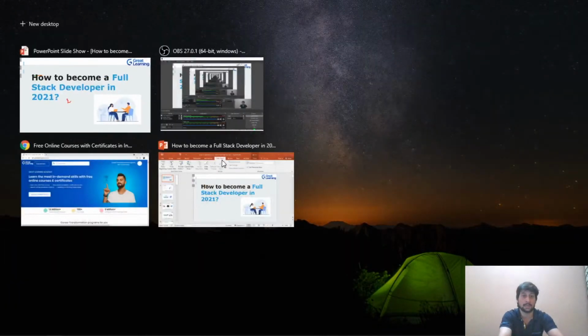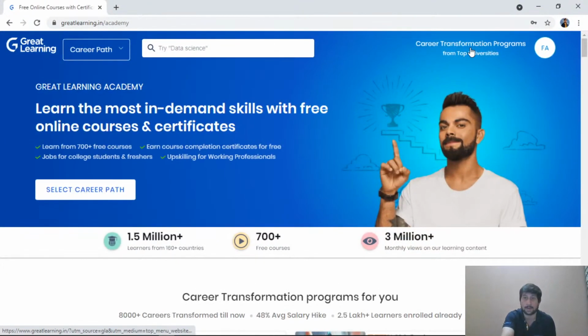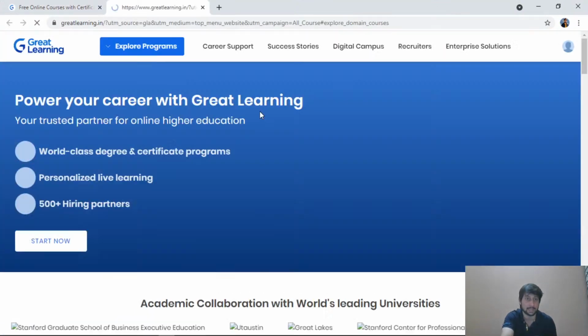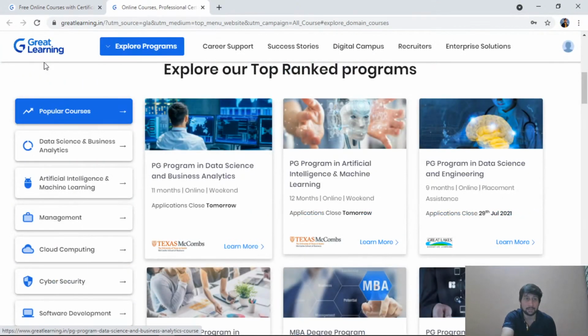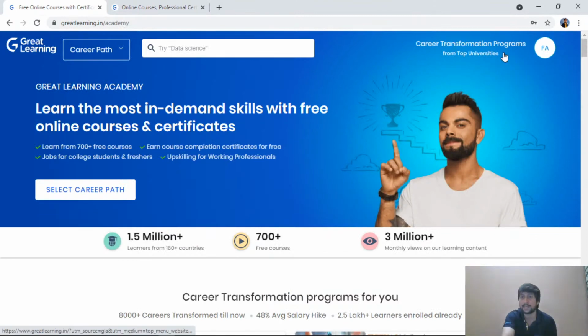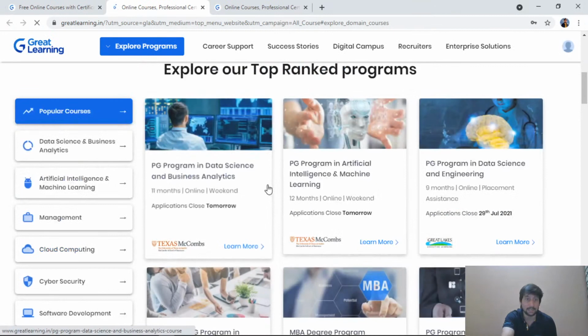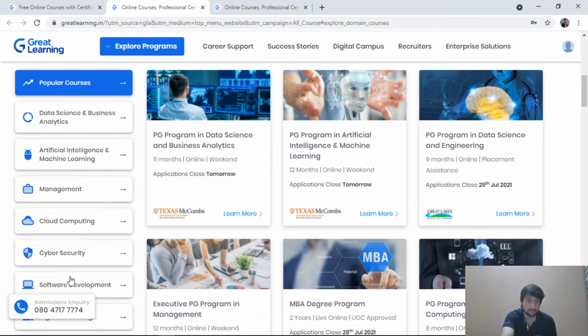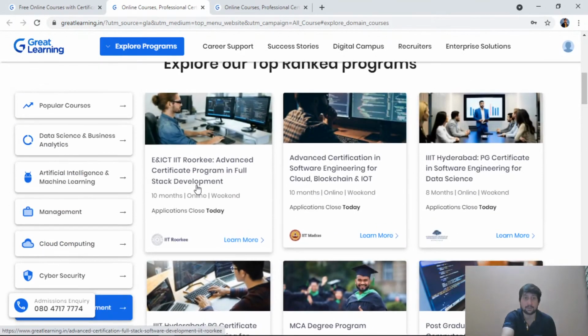And in the meanwhile, let me give you a quick tour of how our academy looks and what the new certificate programs are. When I click on career transformation programs from top universities, in software development I can see an advanced certificate program in full stack development.